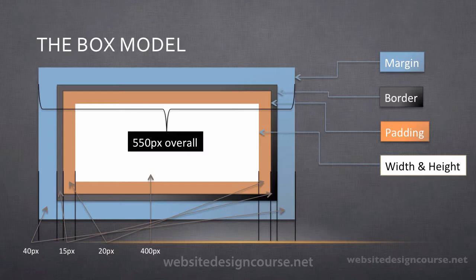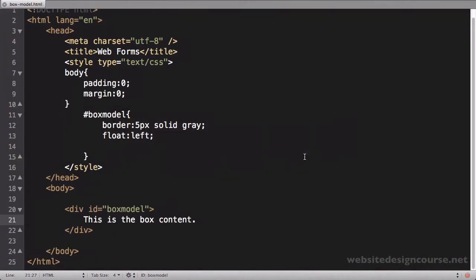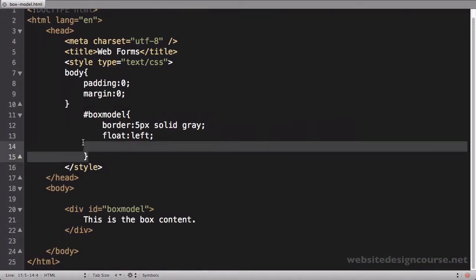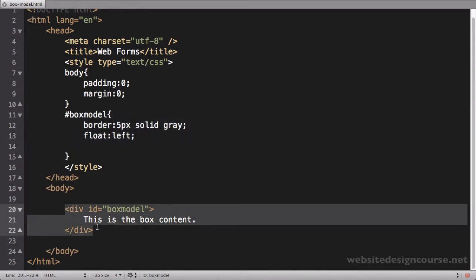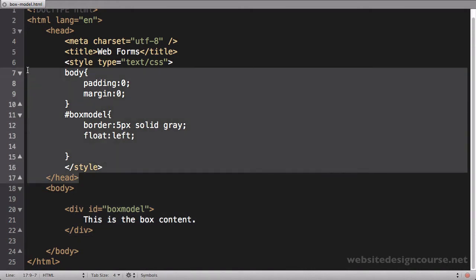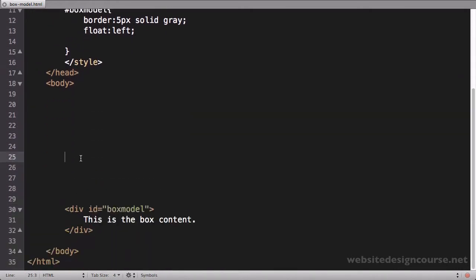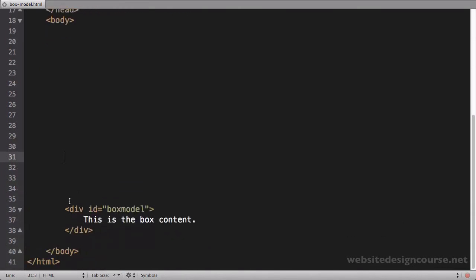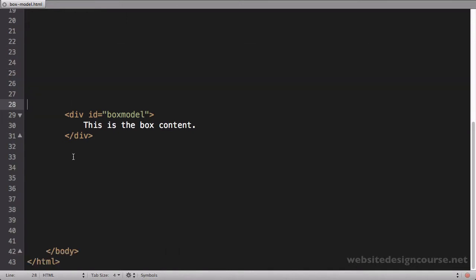So let's switch back over to our web browser, and I'll show you a practical example of the box model in code, and you'll be able to see a little better how that works. So I'm going to jump back to my browser. Now I have a web page set up with some CSS already in place up here and a little bit of HTML down here. You don't need to worry about the CSS for now. Let's just focus on the HTML, and I'm going to tag that down a little bit so we can isolate this element essentially.